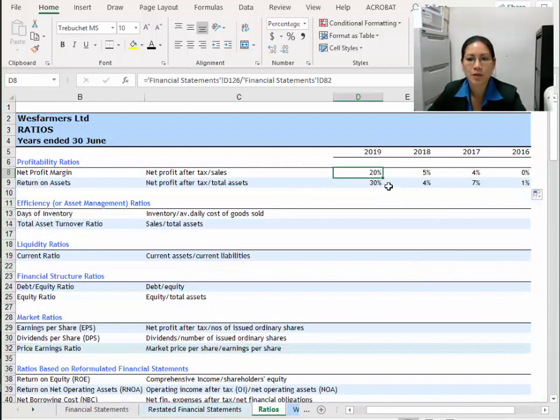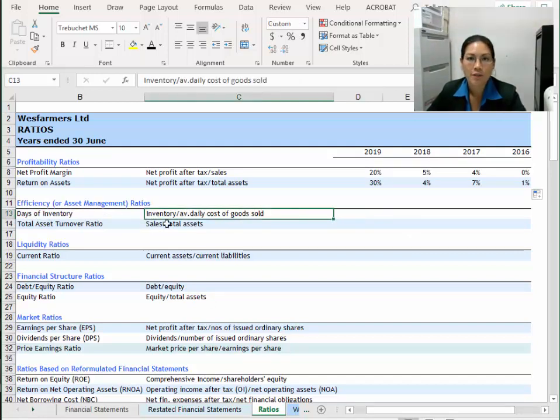So when you're interpreting the ratios, make sure that you're interpreting it in the light of the story that these are telling about your company. Now, down to the efficiency ratios, the days of inventory, a little bit about this one. Some of your companies won't have inventory, okay? If they're a service company, they predominantly provide services to customers rather than selling goods or products to them, then it's most likely that your company won't have inventory, in which case you can't calculate the ratio.